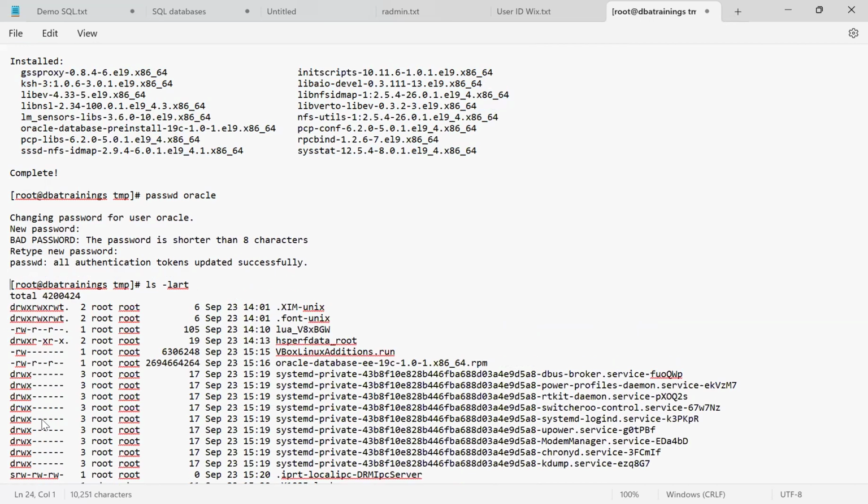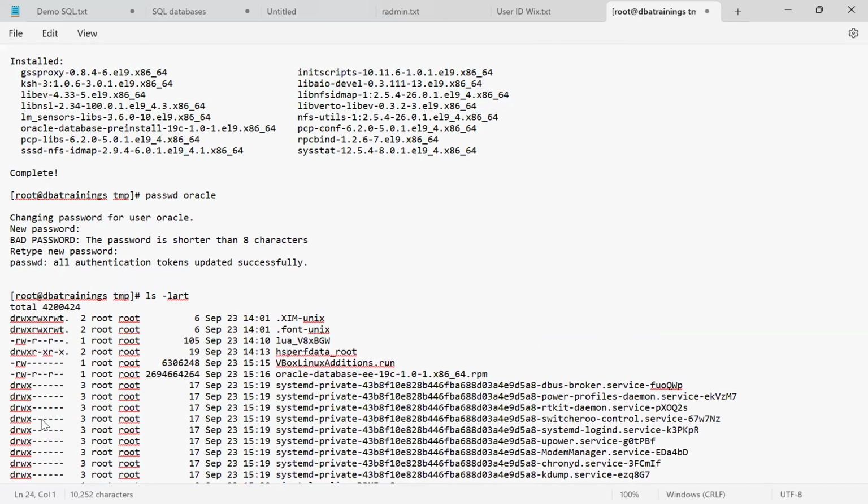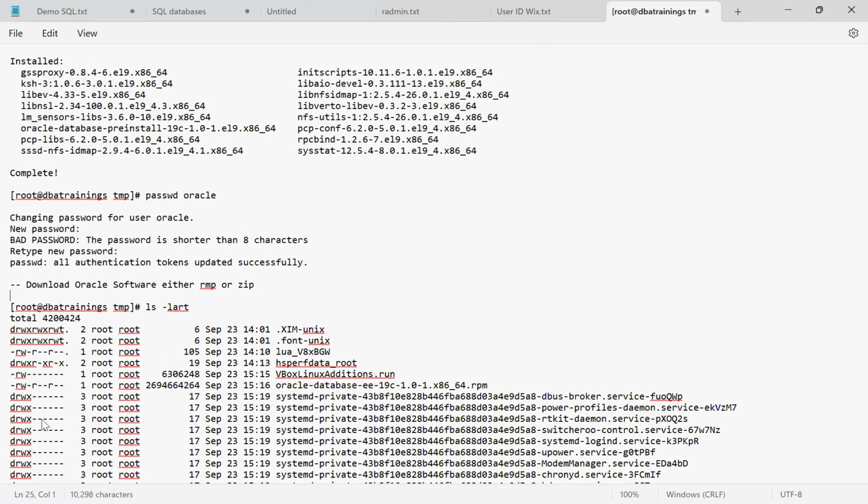Then I have shown you I have downloaded the Oracle software, either RPM or zip as per your choice.